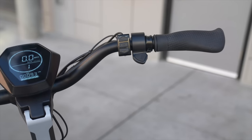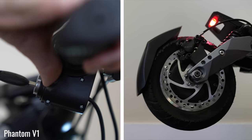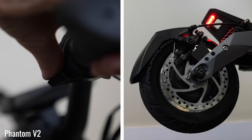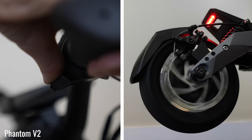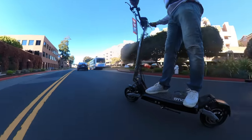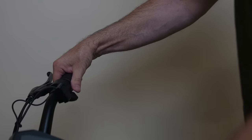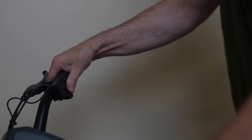The rubber thumb pad has a premium feel and the initial dead zone is reduced from 14 millimeters to a much more typical 6 millimeters of motion before the throttle engages. Pro tip, thumb throttles work best when you anchor your thumb. Plant your knuckle on the grip and then rock the tip of your thumb into the throttle, so bumps in the road won't make it from your arm to your thumb.